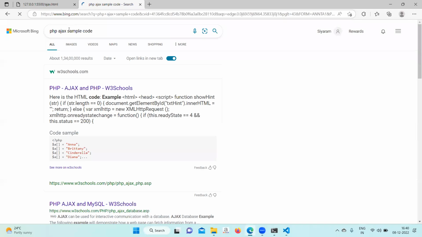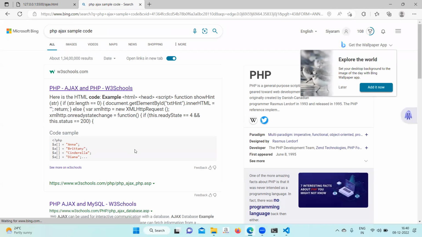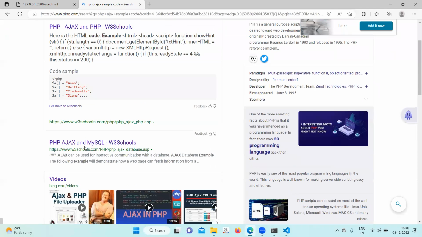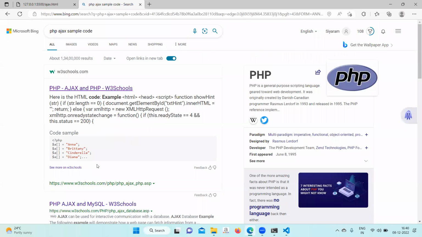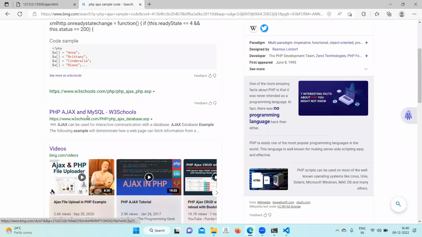Enter. The first link will open from here, this will be the second link, I think. PHP Ajax database, W3. This link will come, the PHP Ajax database link. Click on that.